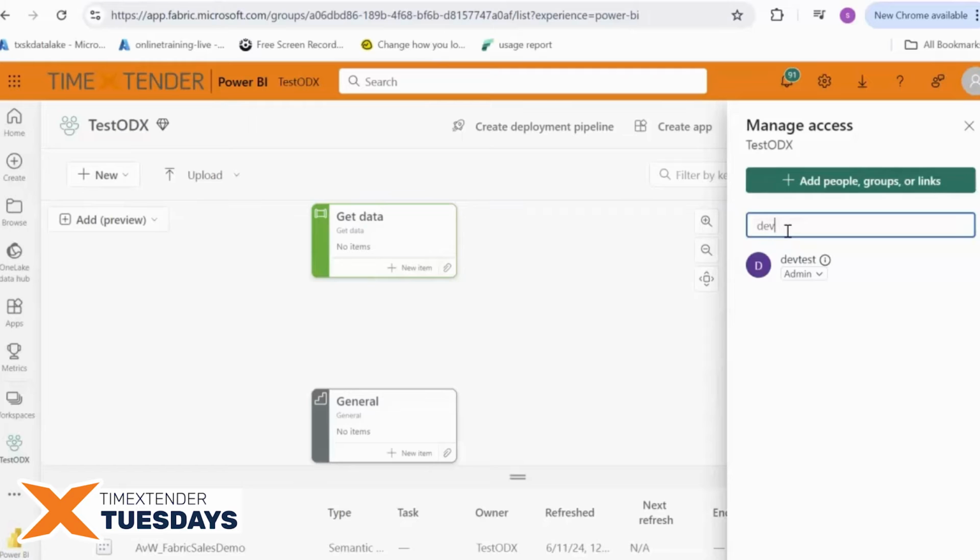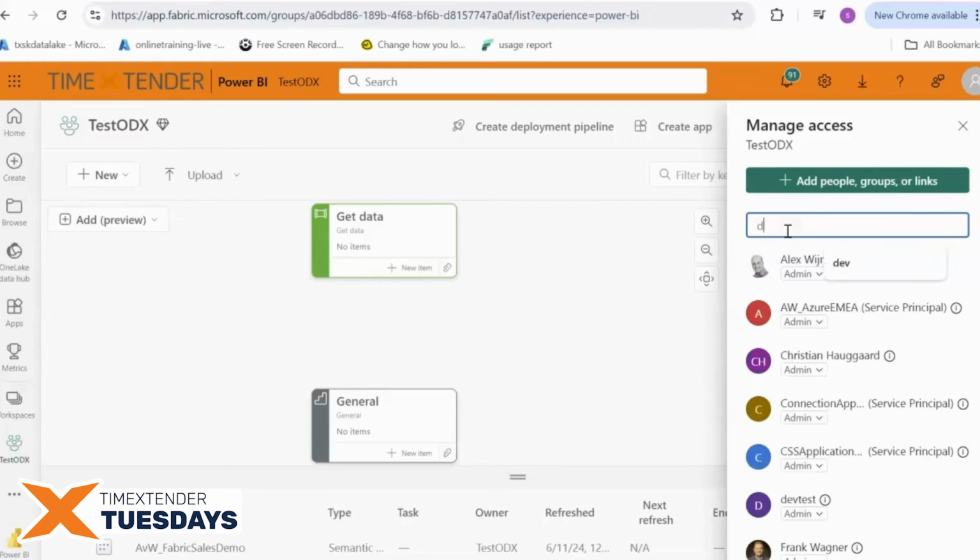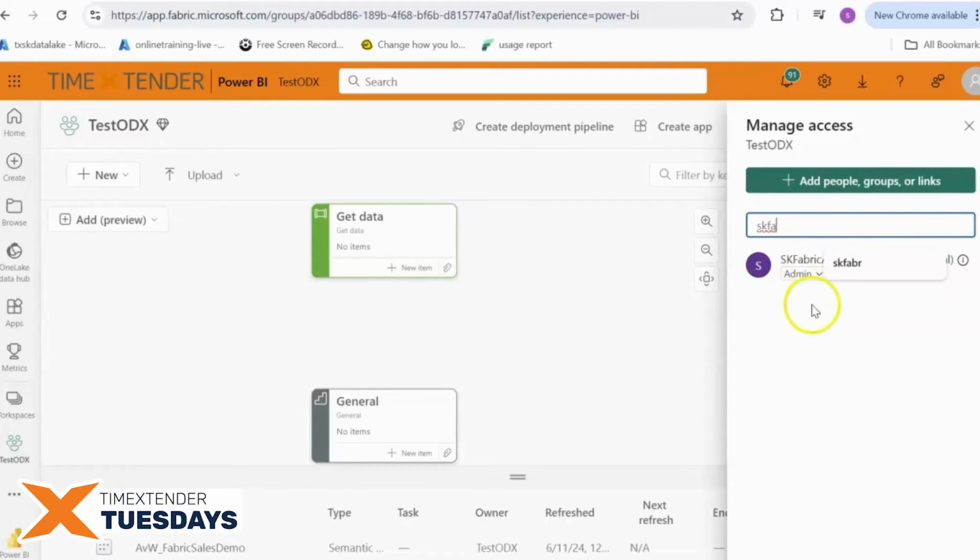After adding the owner of the app registration, let's also remember to add access to the app registration that you have created. I have already done that. As you can see right here, I have my app registration and I've given access to it. Now let's move on to the next step in the process.